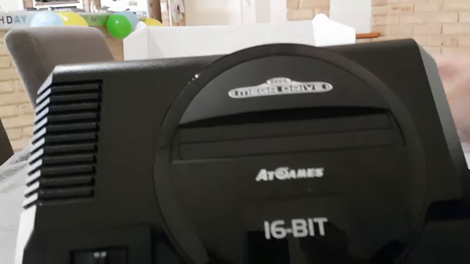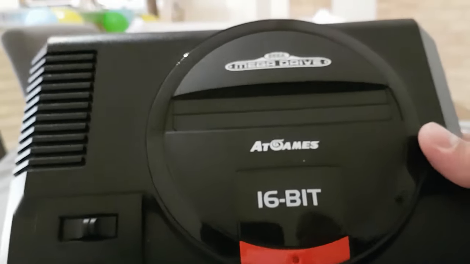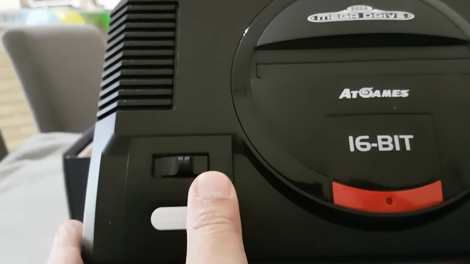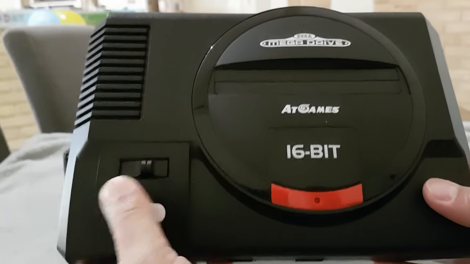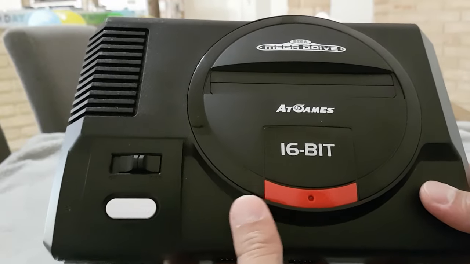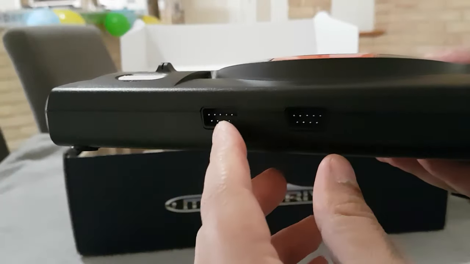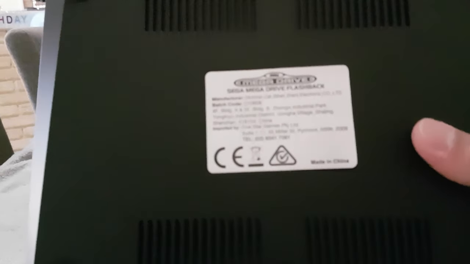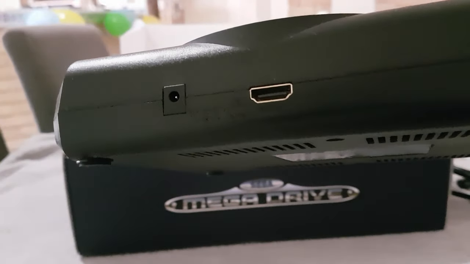And here is the console. So this is based on the model one Sega Mega Drive, which I do have, but it's in a cupboard somewhere, so I can't compare it for you. But there's the on off switch, reset button, cartridge slot, the two controller ports. It's very light on the back there. A few details, bits and pieces.